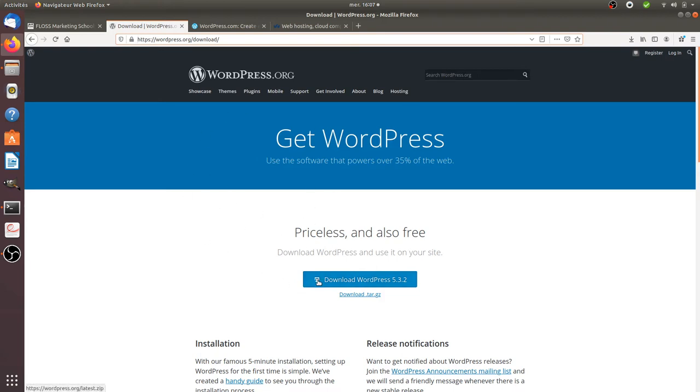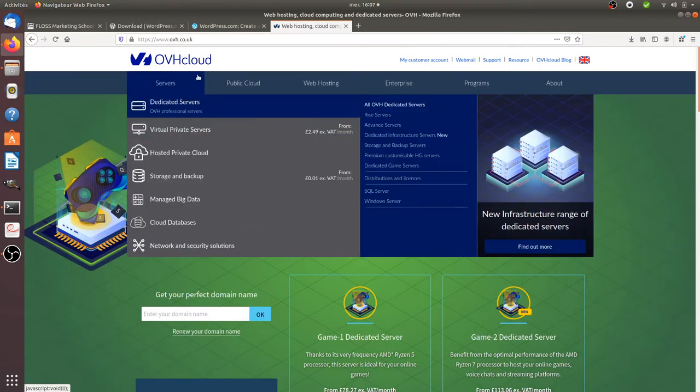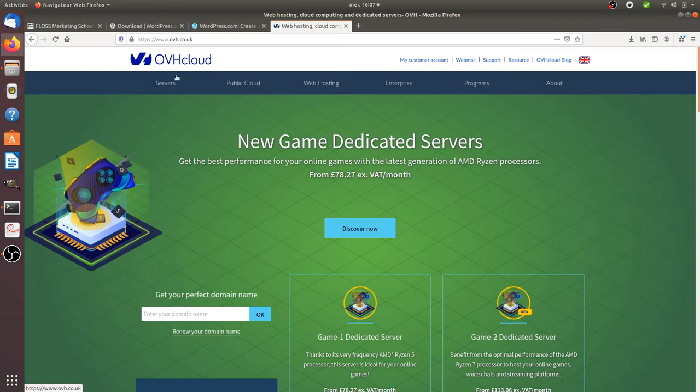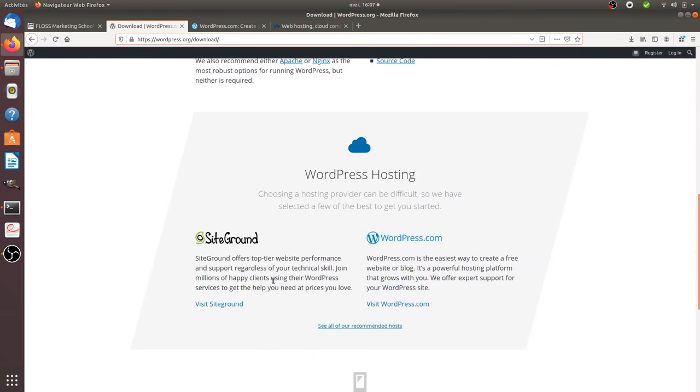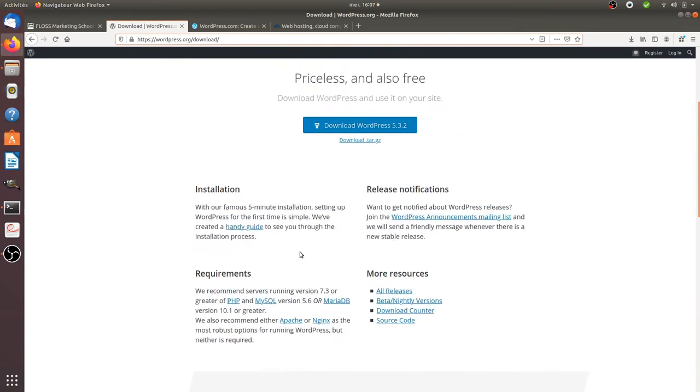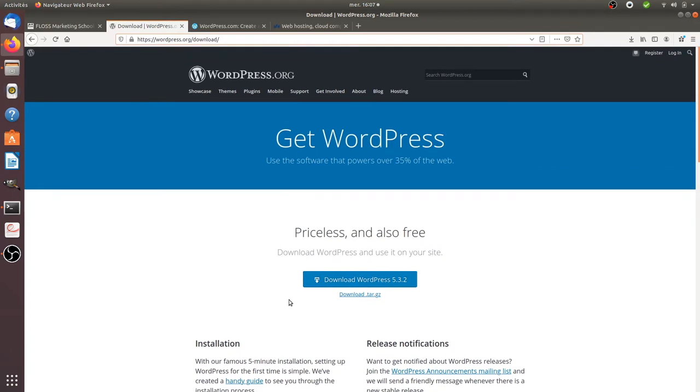Here's what WordPress is. In fact, it's a file that you are downloading, in which there is the full technology. And this technology you need to deploy on a server, and this server is the one that you get when you go to web hosting companies such as this one or any others that WordPress is recommending, or any other that you can find. You can even host it on your own computer at home and have it linked to the internet.